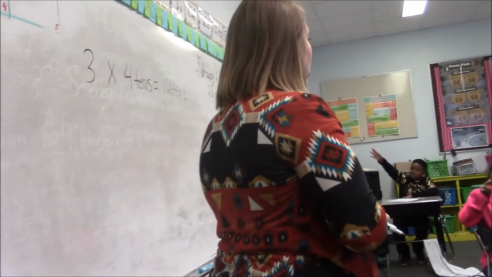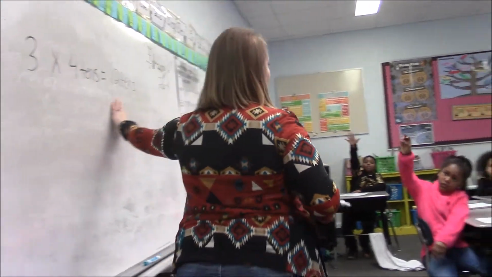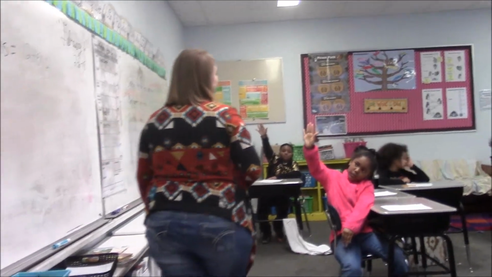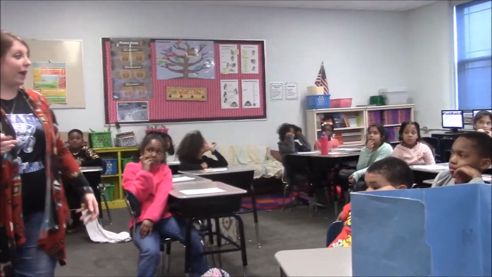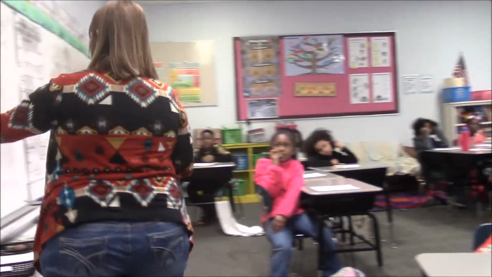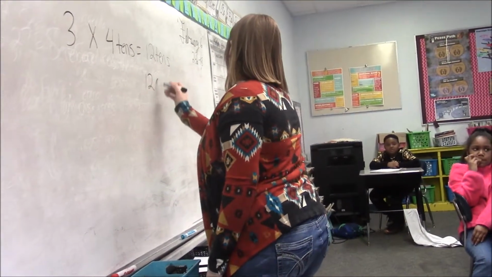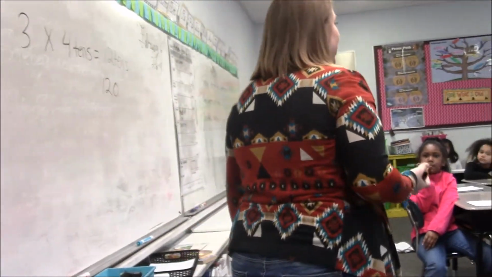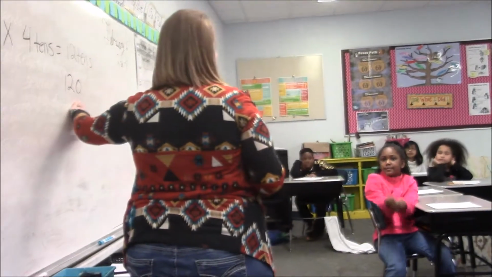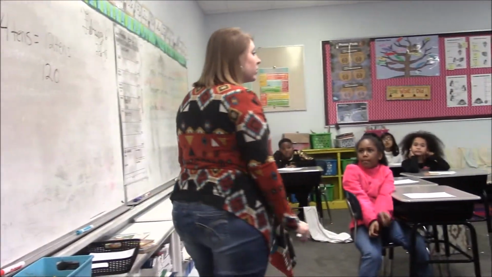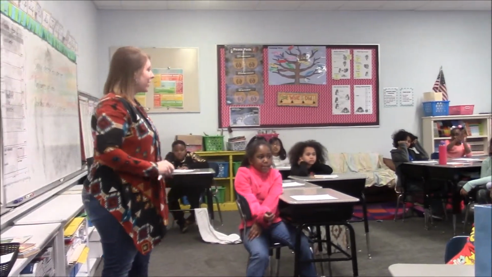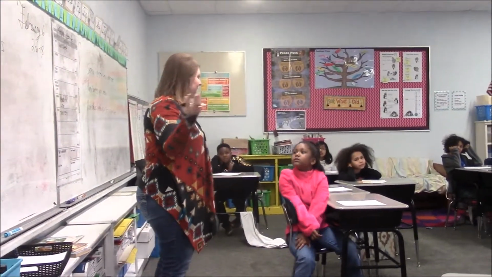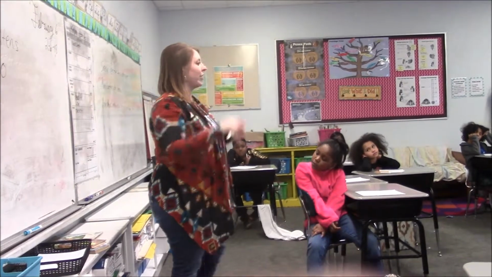No, it's not. So who can tell me what I have to do now that we've chosen 12 tens? Okay, why are you putting a 0 at the end of the 12? Because it's tens. And we know if it says tens, we're adding 1 zero. What if it said hundreds? We will add 2 zeros. Right, because 100 has 2 zeros.